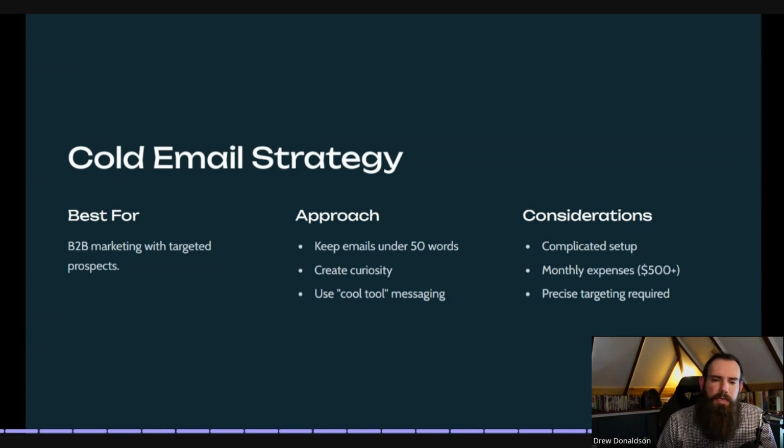And when I say here, use cool tool messaging, this just goes back to that. Don't try to overwhelm them with how complex and awesome this thing is. It's a tool. Just keep it a tool. Hey, I built a tool that does this. Would you be interested in trying it out? It's totally free. That is going to get you far more responses than if you try to pack in all the fancy gizmos and say, I spent 20 hours prompt engineering. Like, no one cares. They just want to say, hey, yeah, I do have that pain. I would like to try that tool. Send me a link. That's what you want.